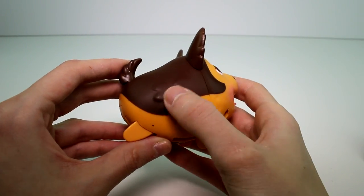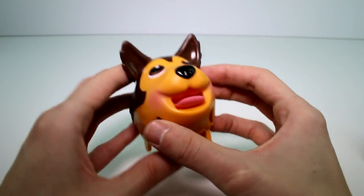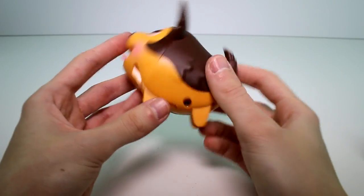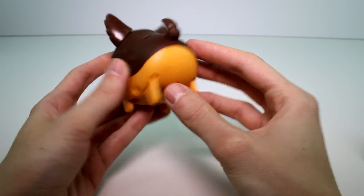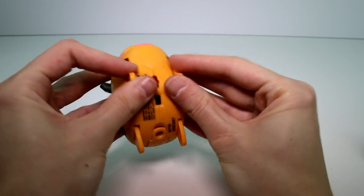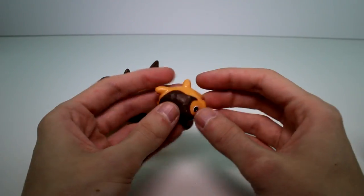Yeah. And then I will show you the mama German Shepherd or the daddy German Shepherd. It has little tufts of fur texturing. It's raised, so it makes it look like it's fluffy. It's so cute. It has these big ears, blushy cheeks. I love the coloring. So great. Pretty simple coloring, though. And then here's the bottom. You can have the legs like that or the legs like that for the different ways to do that. But let me show you the baby first.